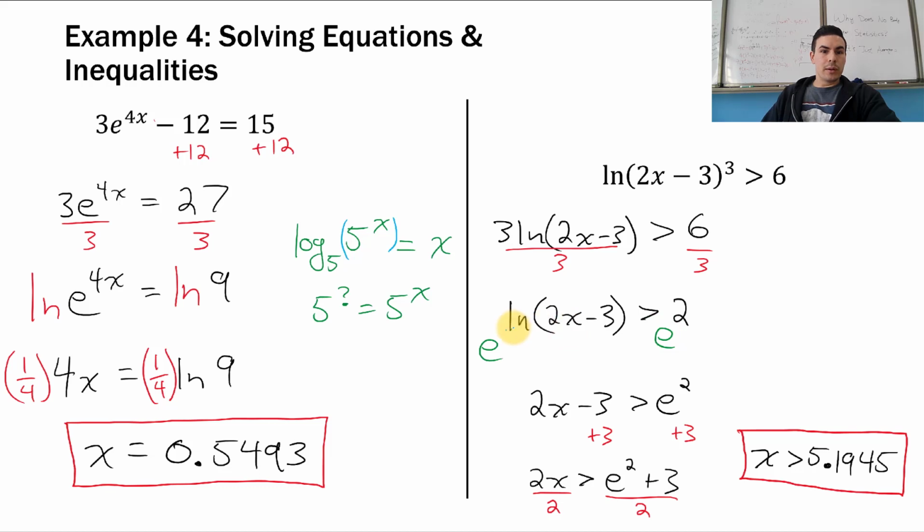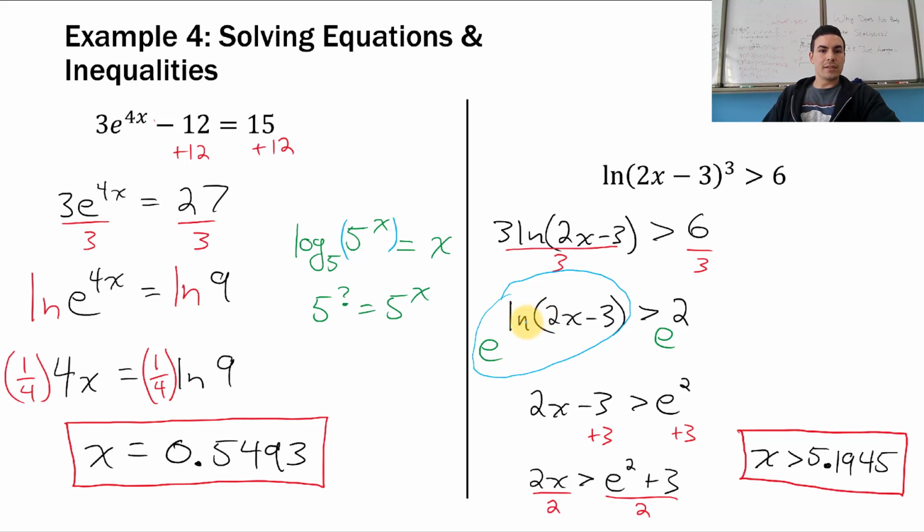base. So I really exponentiated both sides of this inequality. When I had natural log of 2x minus 3 is greater than 2, now I have e raised to the natural log of 2x minus 3 is greater than e raised to the second power. And then with similar thinking as what we did over here on the left, this right here is just going to simplify to what's inside the log now.